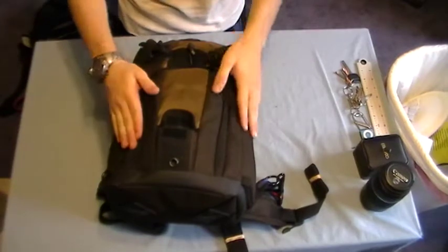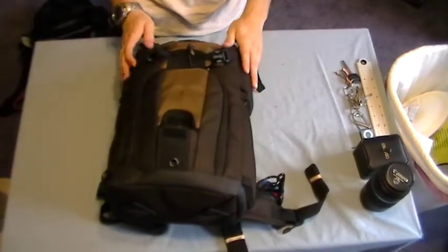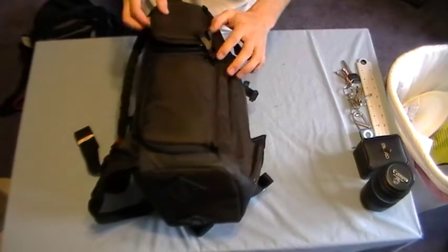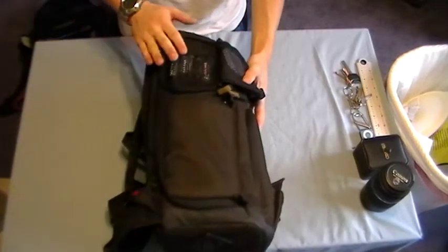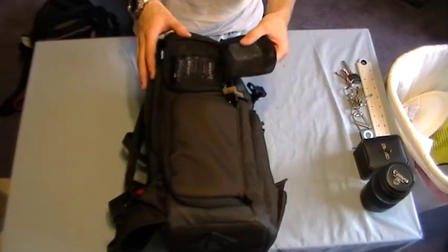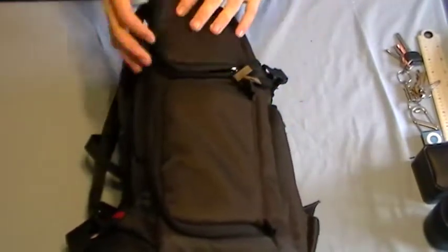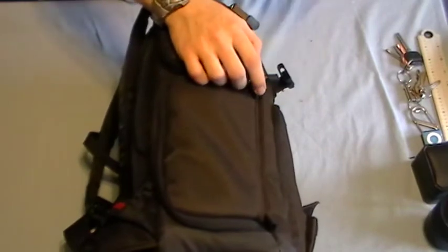So let's start with the outside. It is a canvas material. It is strong. On the left side here we've got some quick access pockets. I have it set up so that the upper one has all my batteries, and it also has the extra holder for my SD card. It's got the batteries in a mesh pouch here, so it does work for what I need it for that pocket at least. Then we move on to the lower pocket, which will be the left side.